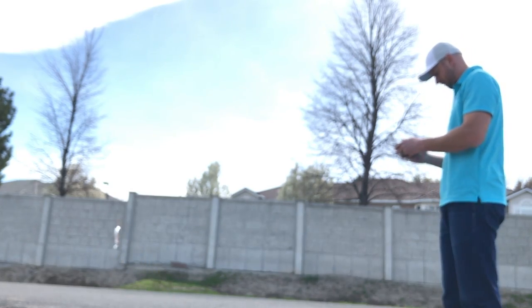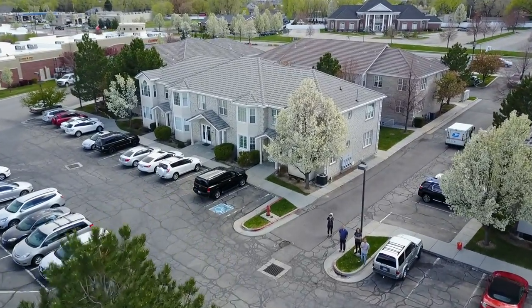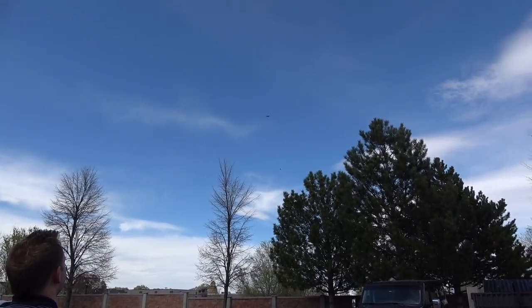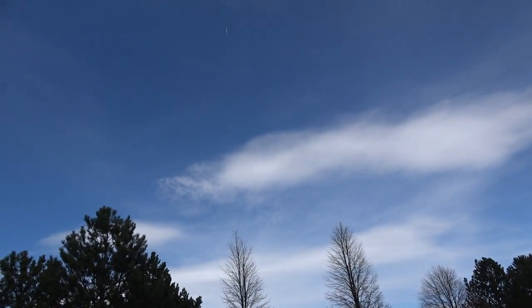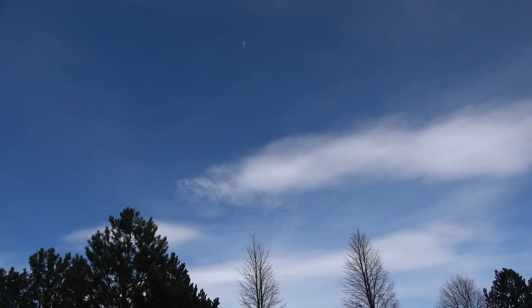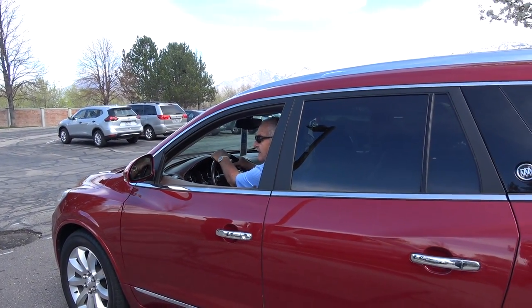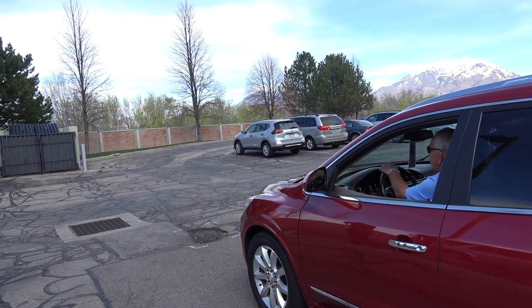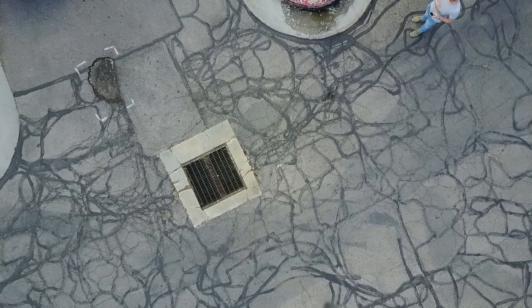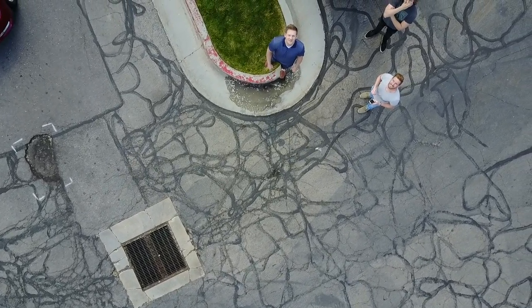First payload's up. Let's see him right here. We're gonna start bringing it down. The ice cream's coming, look! Ice cream? It's a drone ice cream drop! From where? From the sky! I know, but where's the ice cream coming from? It's a mystery! I want one of those drones. Oh, we got our first people.